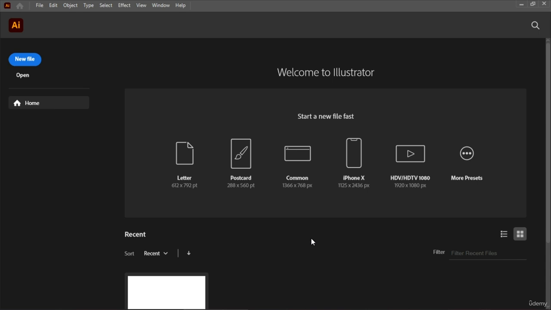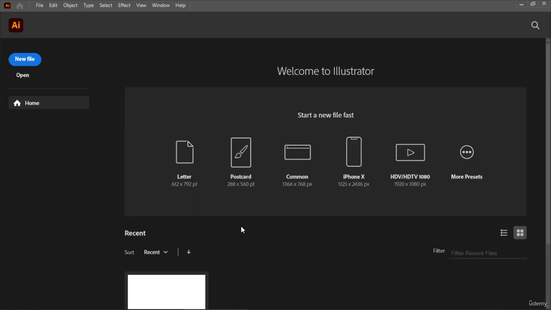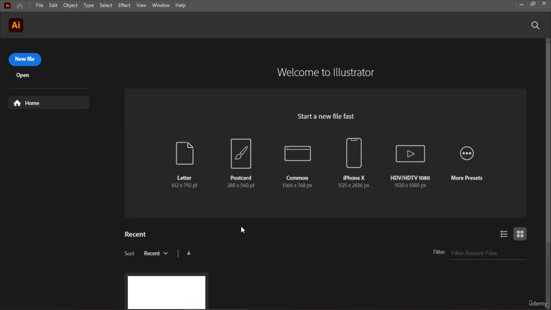And then if you scroll down you'll see that it will show you some recent files that you have already used in Adobe Illustrator. Okay, now that we're done with this part, let's go ahead and teach you what you need to know about the rest of the Adobe Illustrator interface. So first thing you need to know, on the top side over here we have our menu bar where there are a few menus we can select from.